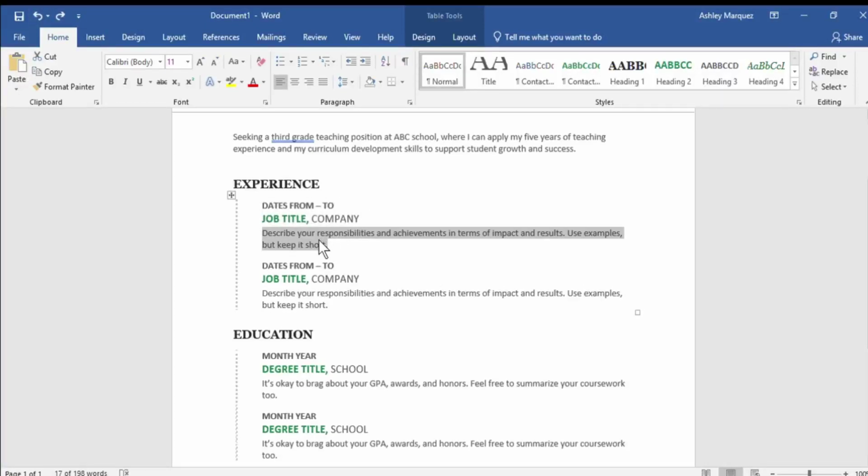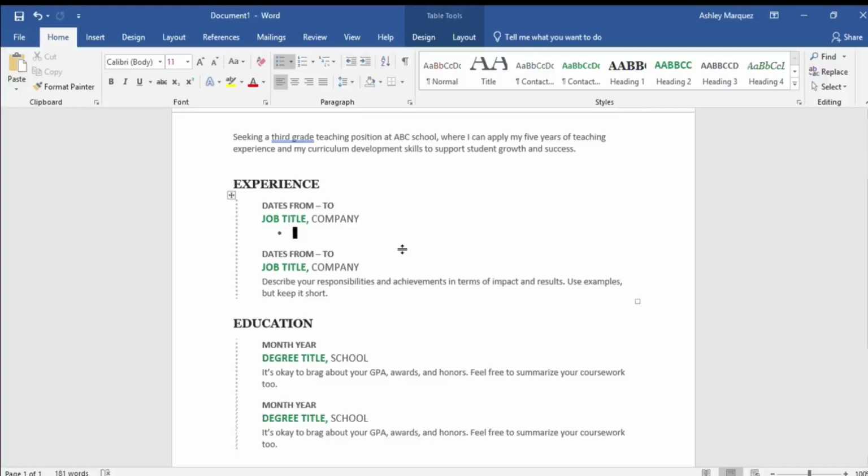And so one thing about the experience section is that if possible, you want to include positions you have held which are related in some way to the job you are seeking. You can be creative in this section by describing and emphasizing your experience in the most relevant way possible. So sometimes I like on the experience section to use bullet points, because you're going to describe your responsibilities and achievements. And you want to always start off with an action verb.